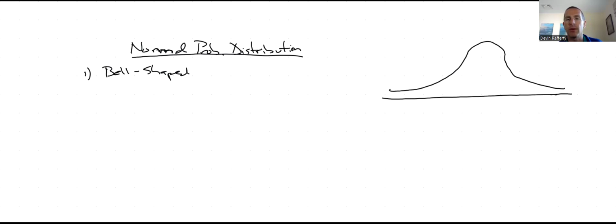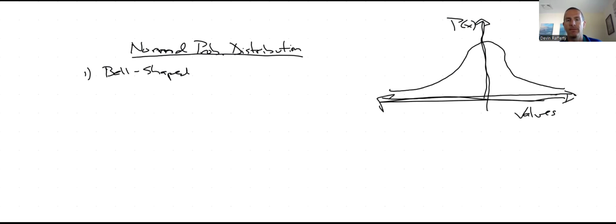So just to be totally clear, in a probability distribution we have values on the horizontal axis, and then we have probability on the vertical axis. I'm just not drawing it. So this is our probability, and this is our values. The higher something goes, like right here, the more probable or likely it is to occur. These values are not likely to occur, these ones in the tails. This is out in the left tail. This is in the right tail.